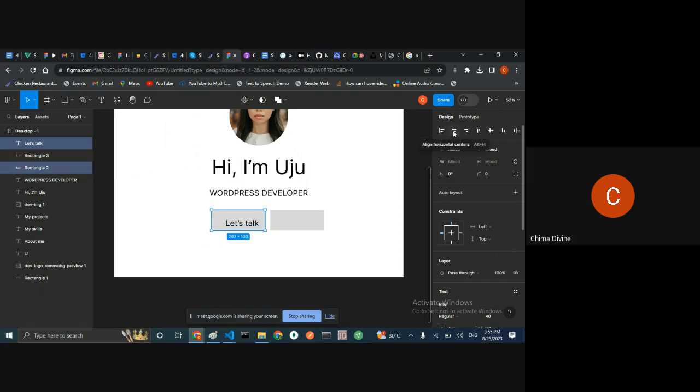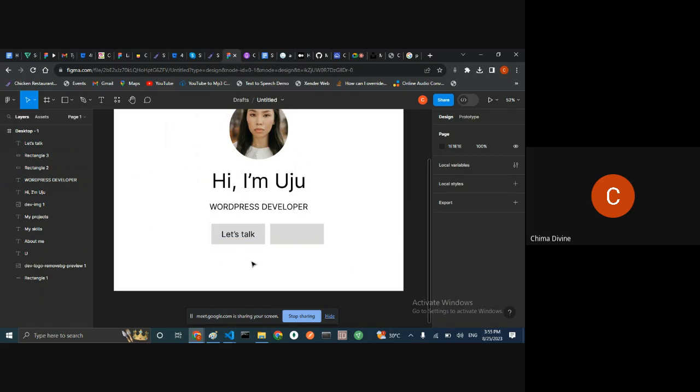There are two centralized options here. This is a centralized and this is another centralized. We want vertical centralization. You see vertically now, this space here is equal to this space. And we need horizontal alignment. So it's vertical alignment and horizontal alignment. Exactly. So it is done now.